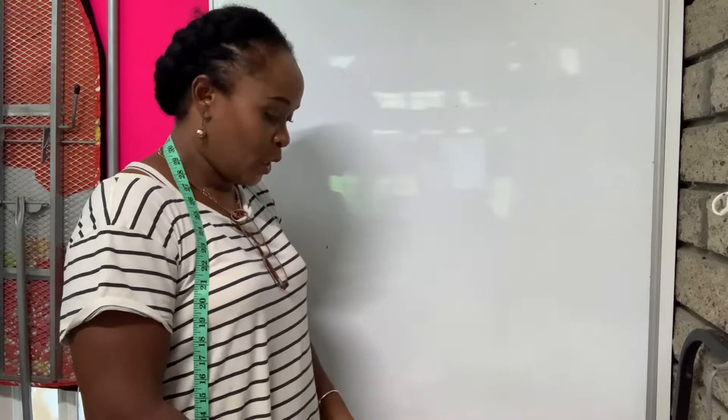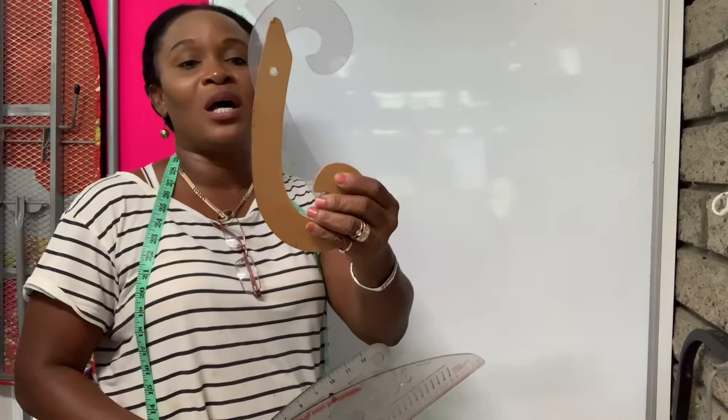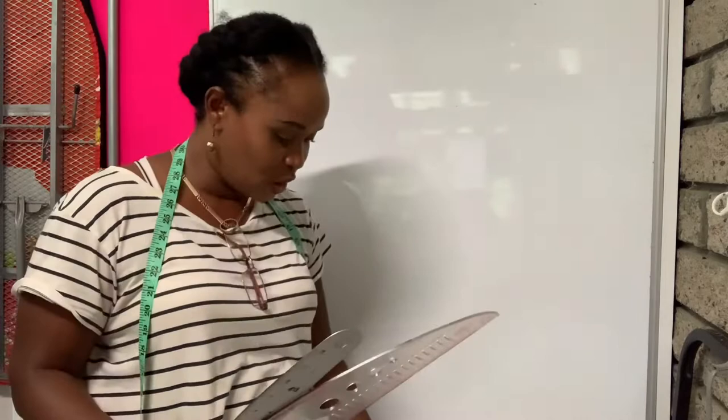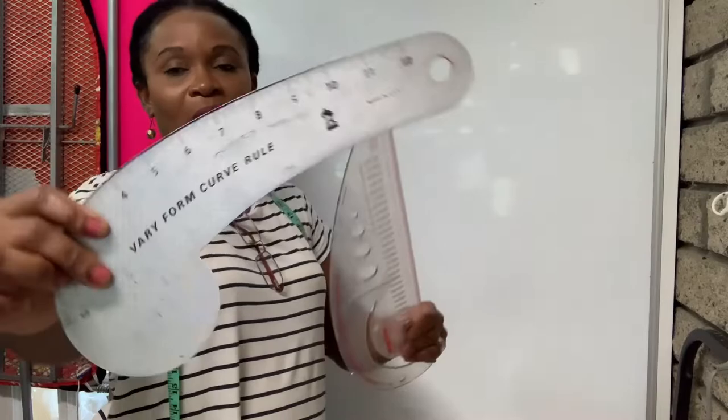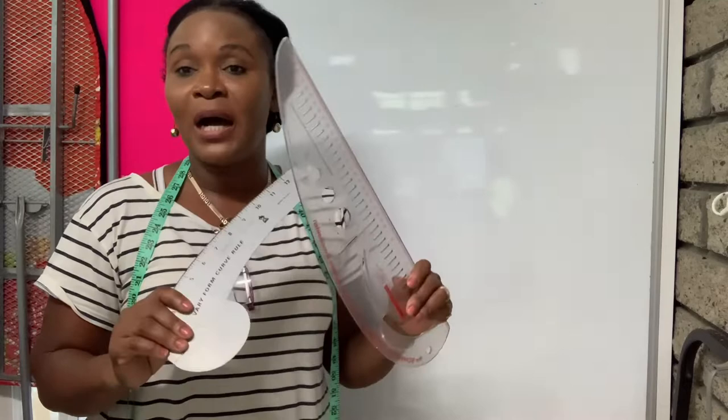So the tool that was requested is the button ruler. Now I have four button rulers here, but two are small ones, so I won't be demonstrating those. I would rather use these here. We have two sets here, this one and this one. I'm going to show you how to use both of these tools, because most of you will have these in your sewing kit, or something like this that I have here.